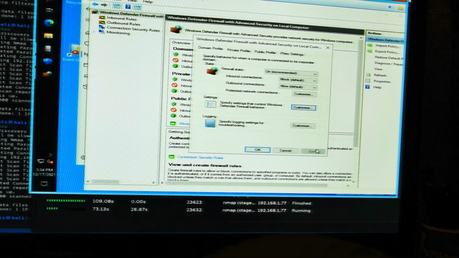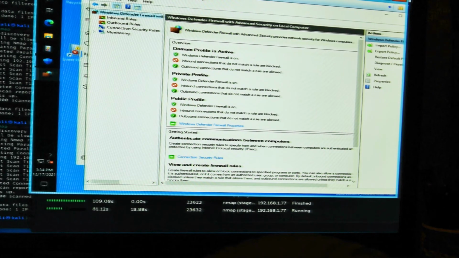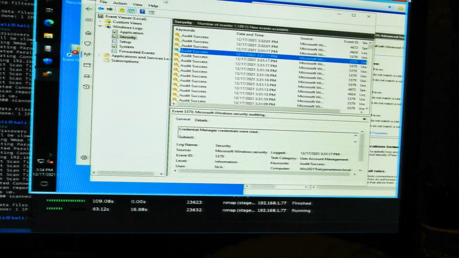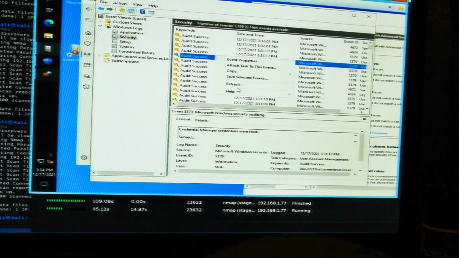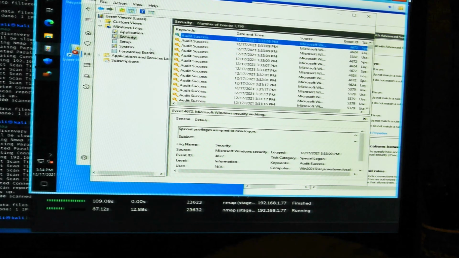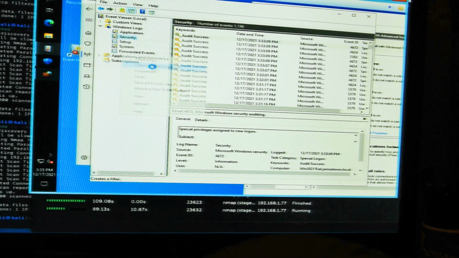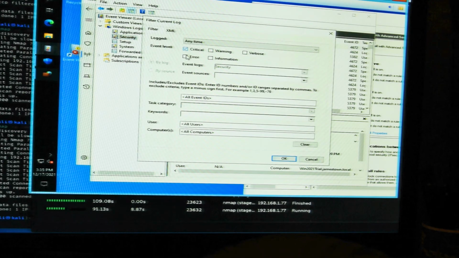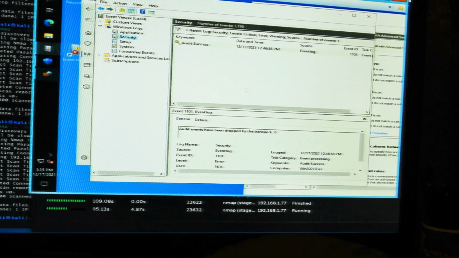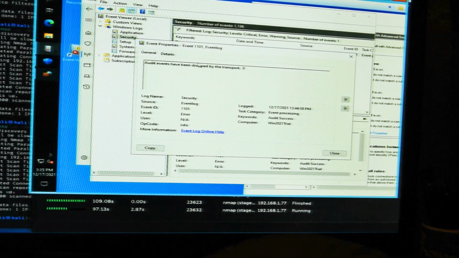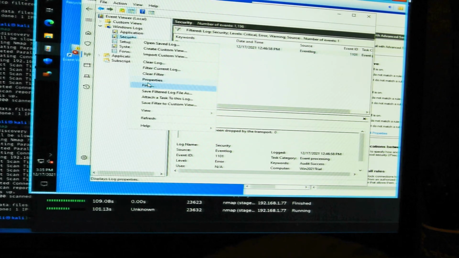And then we're going to check our settings here. Display notifications. So we should still see something because again we're hitting this. We're doing a very loud scan on this server. And nothing again in the event logs. No warnings, so we're going to search by warnings here. Critical error warning. And that was a while back, so there's nothing recent.